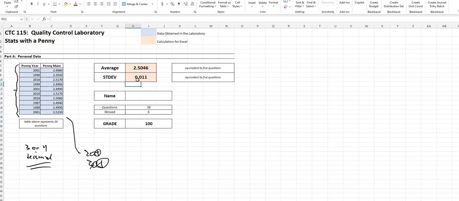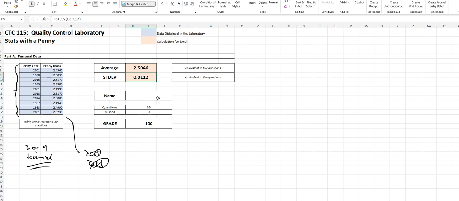Here, standard deviation, we like for it to match the number of decimal places again. So my measurements were made with 4 decimals. My average is reported in 4 decimals. So I'm going to click on standard deviation and I'm going to increase it by 1 decimal place. And there we go. So there's 4 decimals with standard deviation.